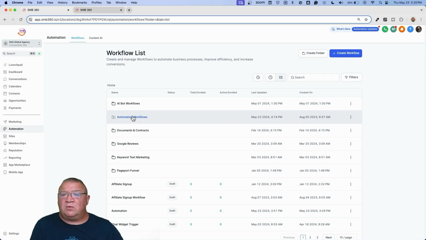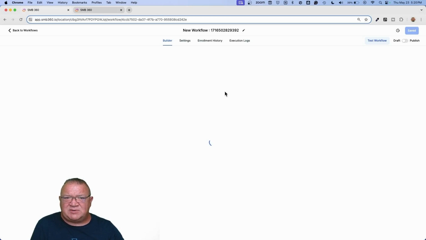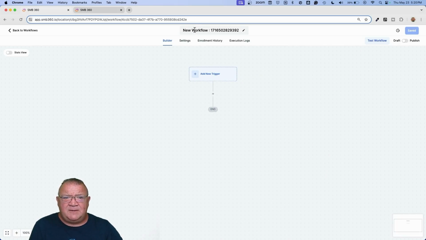So right now, before we get started here, I told you I was going to show you recipes. Let me come back to that after we build another workflow here. I'm going to actually show you different recipes here. I definitely want to show you that. That is really cool. And here we can call this new prospect nurture sequence.